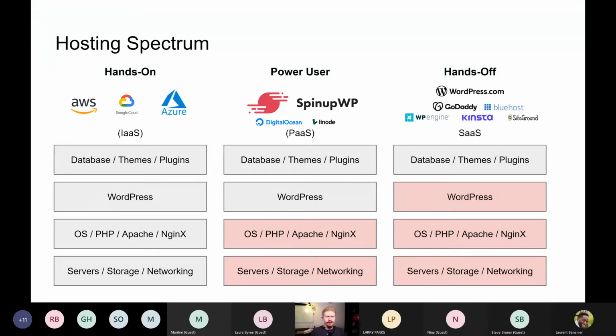You only want to deal with putting up articles, putting up images, media, and all you want to do is just publish. All right, well, then you don't want to deal with networking. You don't want to deal with security. You don't want to deal with domain mapping or any of that backend stuff. You just want to publish.